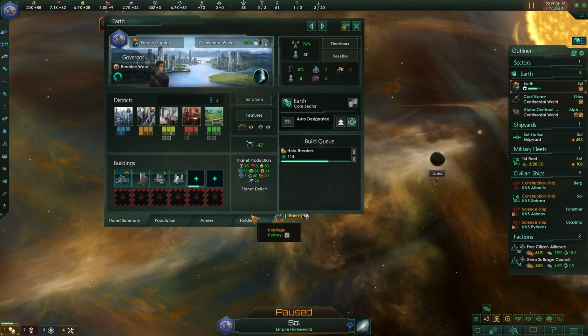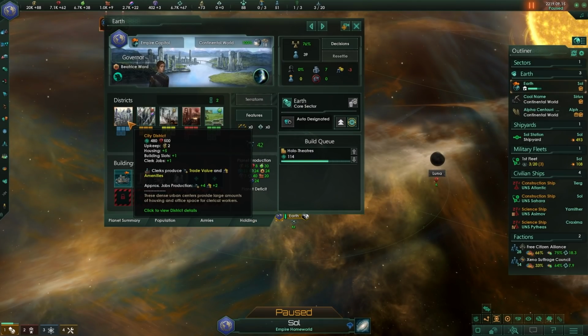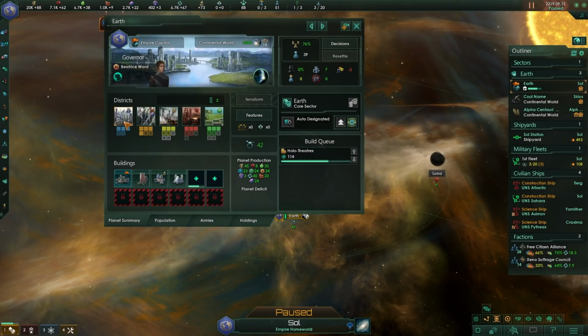And yeah, essentially that. City districts, build them in order to get more building slots, but try not to overbuild them. It's always better to go for raw resources. Build them when you need housing or when you need a building slot.